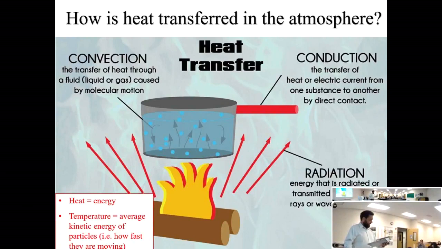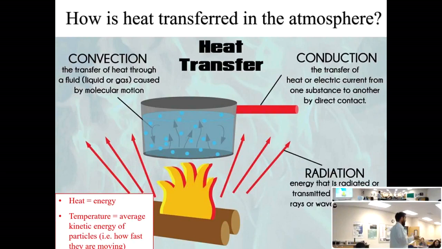all right. So how does the sun warm up the Earth's surface? Number 18 is asking, how does the sun warm up the Earth's surface? And there are a few ways to transfer heat, right? You've probably heard of some of these things. There's convection, there's conduction, and there's radiation. So the way that the sun actually heats up Earth is radiation.